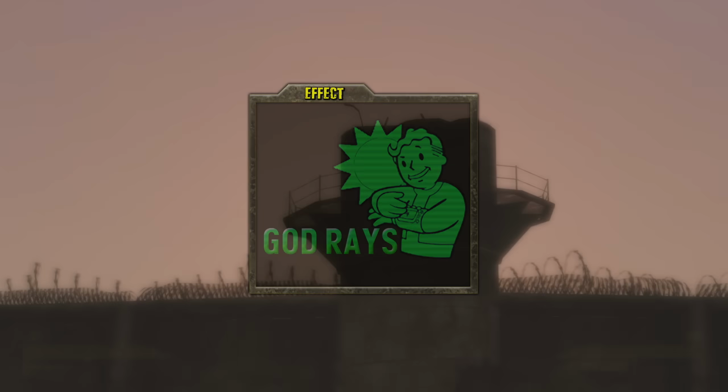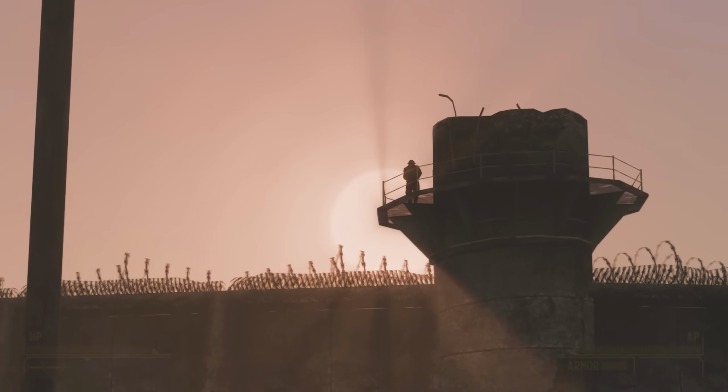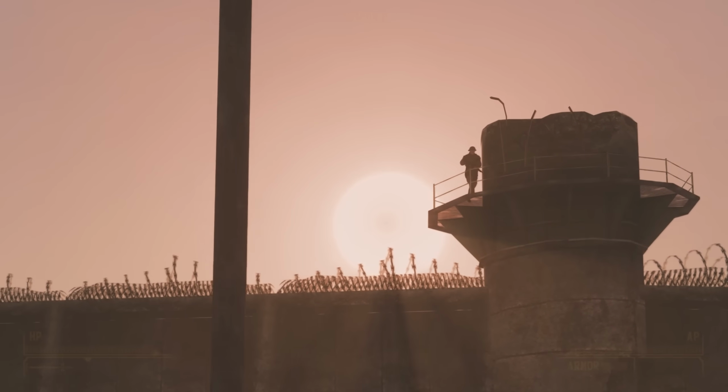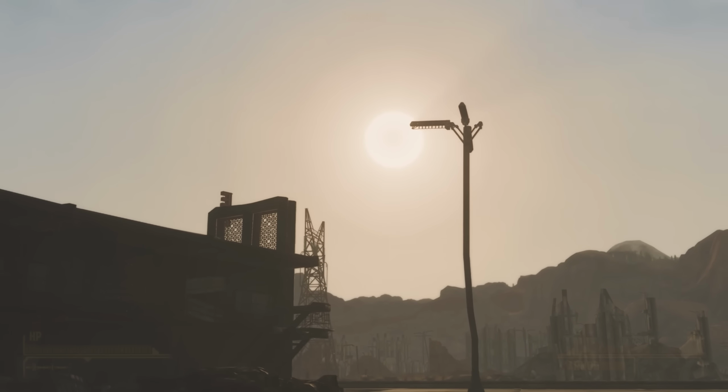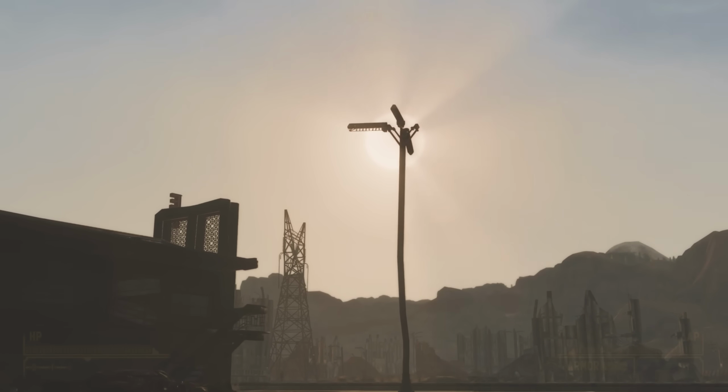God rays. These are beams of light that you sometimes see streaming through gaps in clouds or windows, adding a dramatic touch to the environment. In-game, this effect can spectacularly highlight certain times of day, adding to the beauty of sunrises and sunsets.